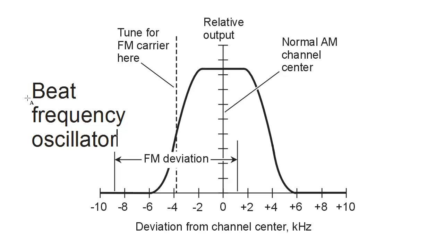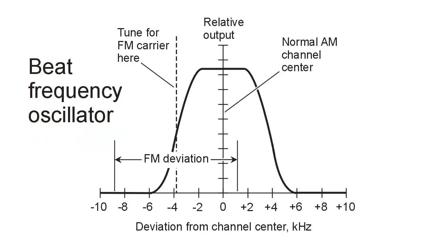Remember those in the old shortwave radios? I've gone into a little bit of side tracking here. But the basic principle of slope detection is that you take advantage of the variable gain along one or the other of the slopes of the bandpass response curve of an AM receiver in order to detect or demodulate an FM or phase modulation signal.